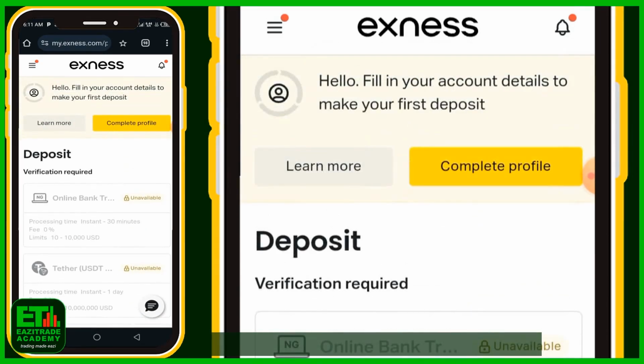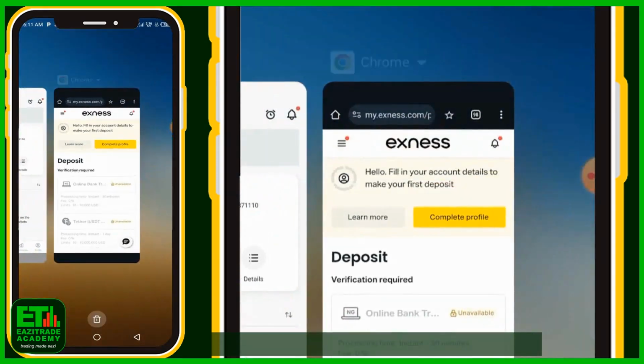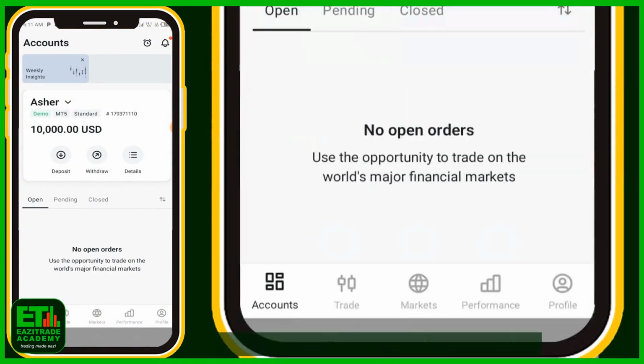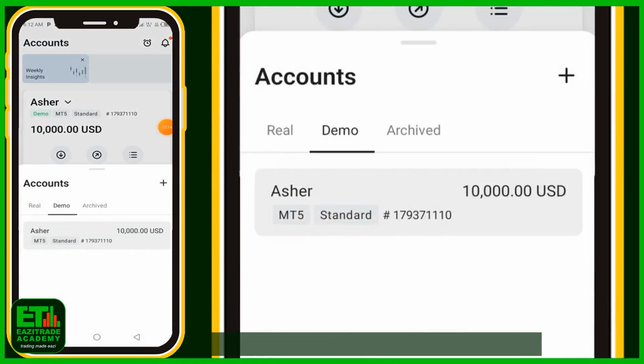So I'm going to be taking us to one of my accounts where the profile has been completed. As you can see, they're already telling me to go and complete my profile, which is very important. Now on the account where the profile has been completed, I'm going to be switching from demo to real.